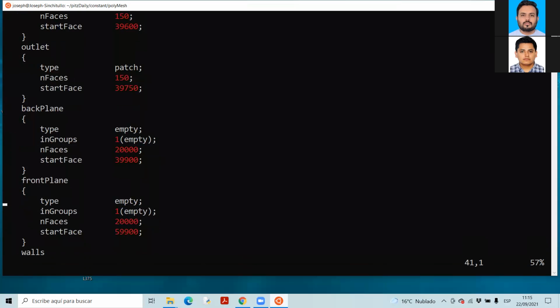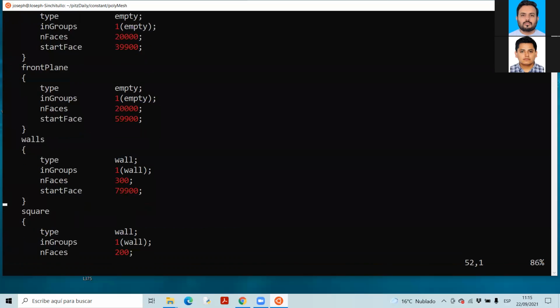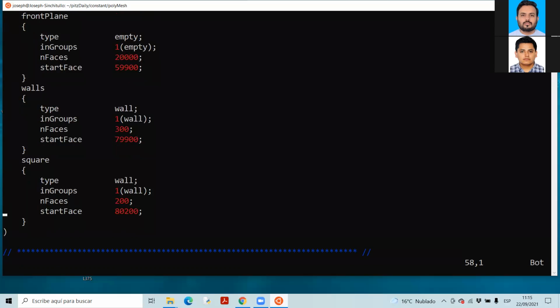Next, it will come down. Walls are wall, and scale is also wall. Good. Scale is added, walls are added, front plane, back plane. Okay, press escape, shift colon wq. Press escape from your keyboard.